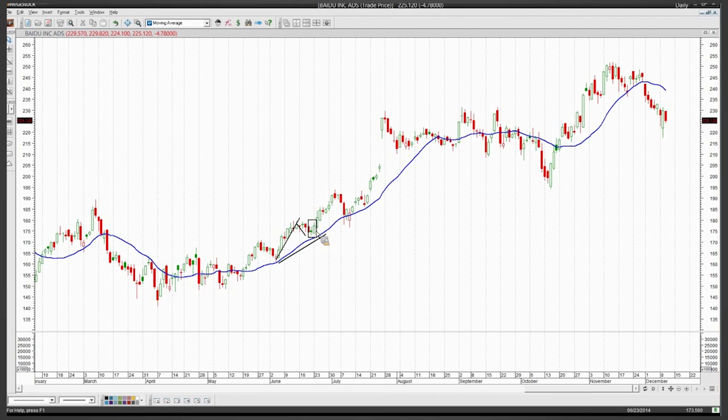And on a short setup, that engulfing bar must be red, or bearish, because again, you want it to close as close to its lows of the day as possible. Then again, the trigger, in this case being a long trade, you want to wait for a trade above the absolute high of that candle. If you get in long, your stop goes just below the low of that same candle. So you're only risking the range of that bar, and as you can see again, off it goes. Let me show you a couple more examples here.